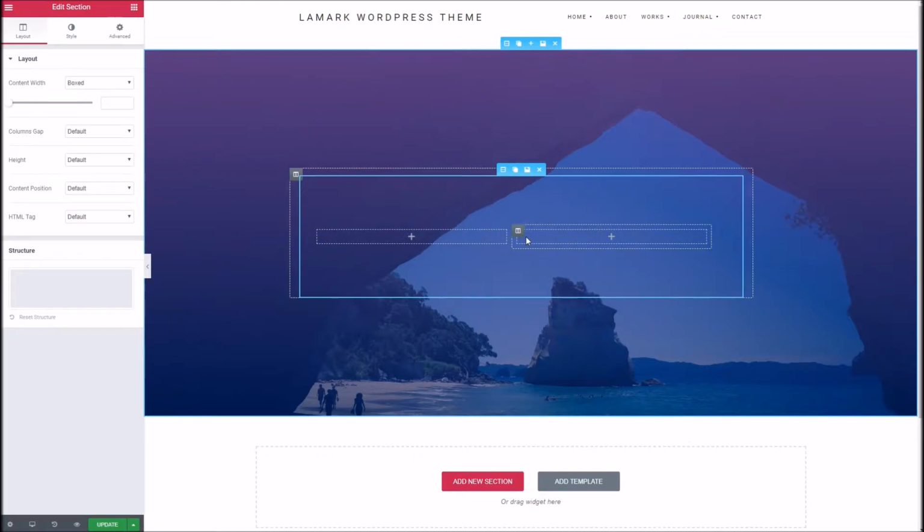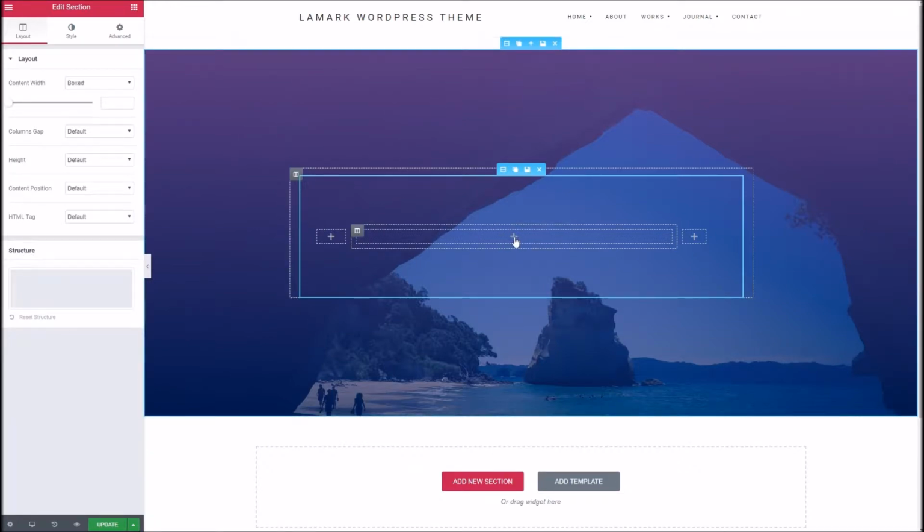I want 3 columns, so I'm going to add another. We can do that with this little tab here and selecting Add Column. And because I want this middle column to be where we house our bit of text, we'll shrink the left hand one and the right hand one, and this gives us a nice little area to work with.